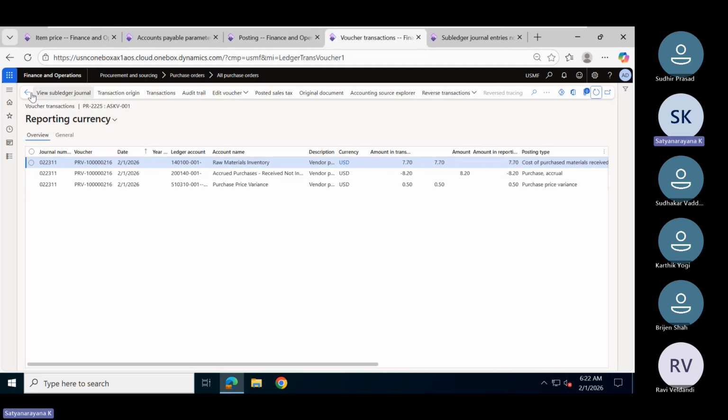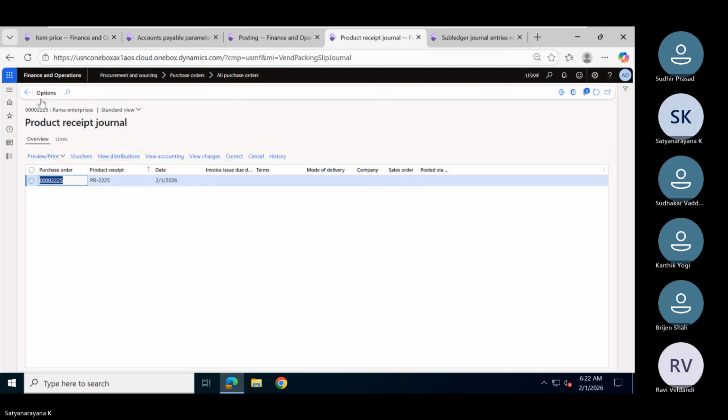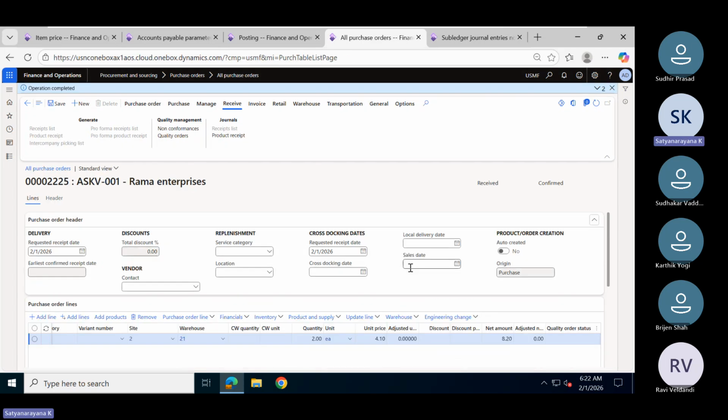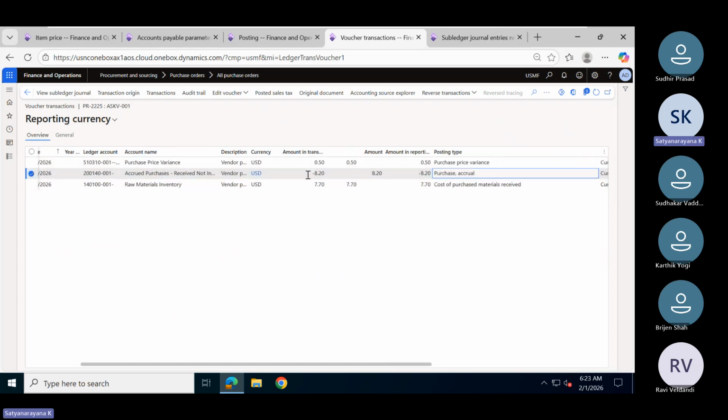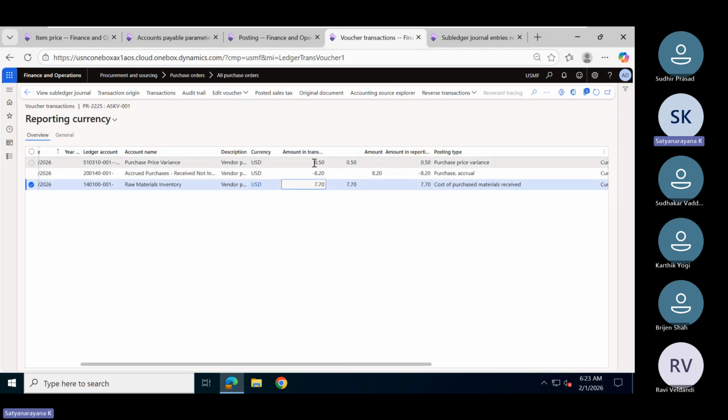So 2 multiplied by 3.85 is 7.7. It is updated, but we are purchasing at the rate of 4.1. 4.1 multiplied by 2 is 8.2, which we need to accrue, but 8.2 minus 7.7, the difference of 0.5, is posted to purchase price variance.